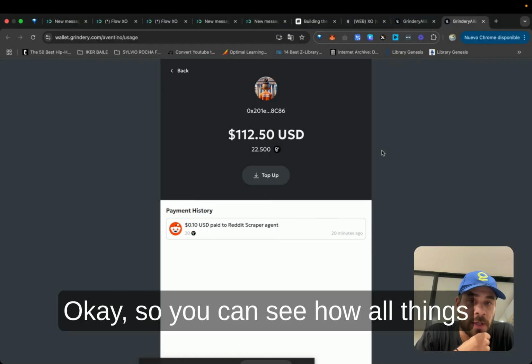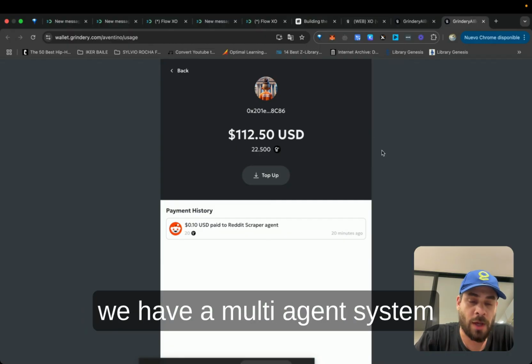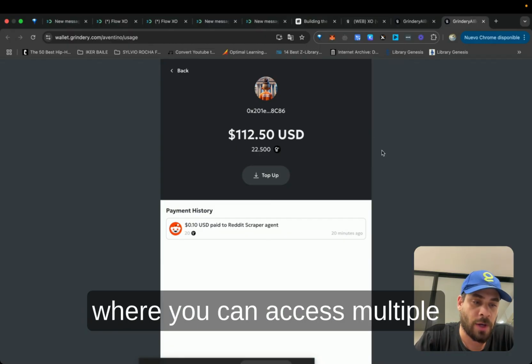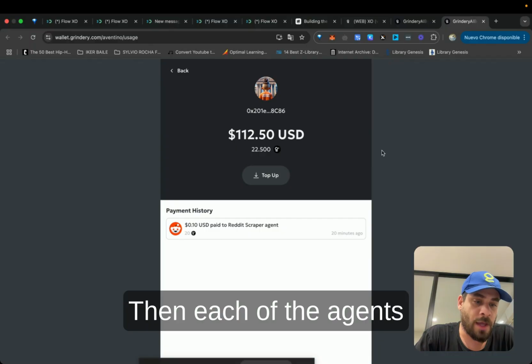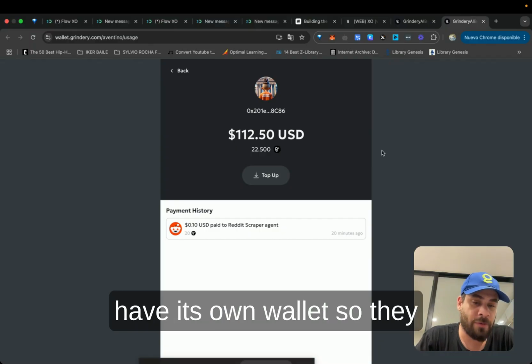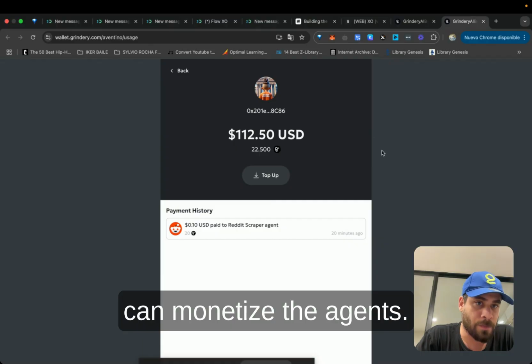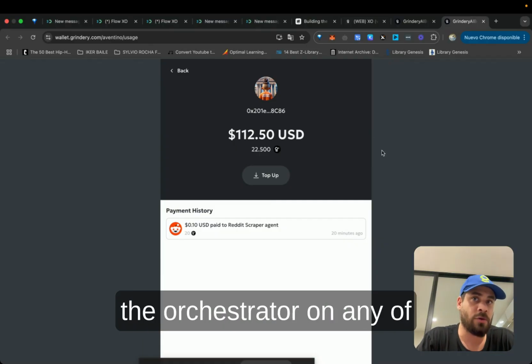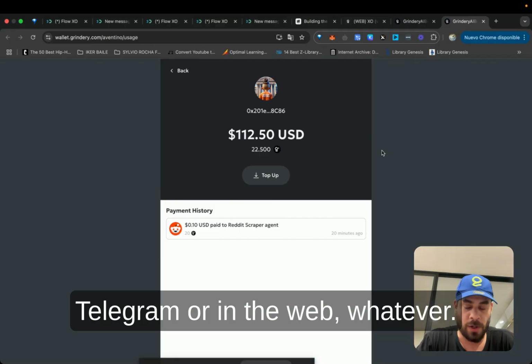Okay, so you can see how all things start to connect because again, we have a multi-agent system where you can access multiple agents to perform complex tasks. Then each of the agents has its own wallet, so they can get paid and creators can monetize the agents. Then I can access the orchestrator on any of the different clients, ChatGPT or Telegram or in the web, whatever.